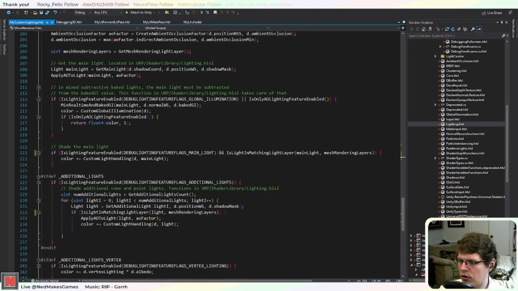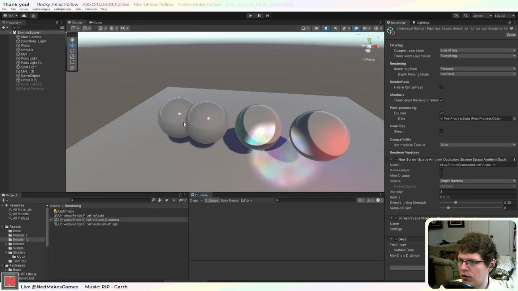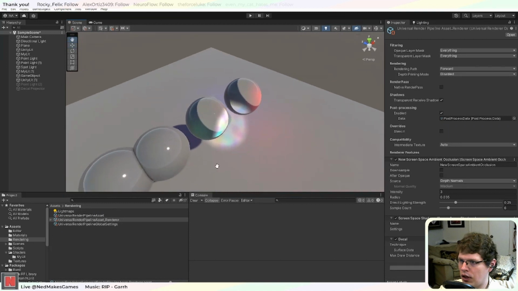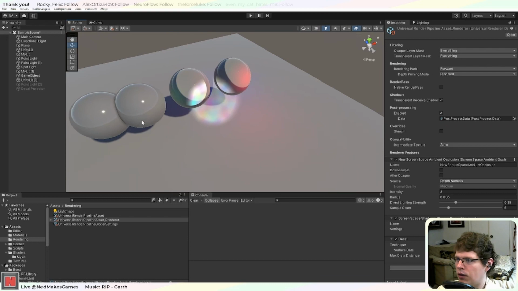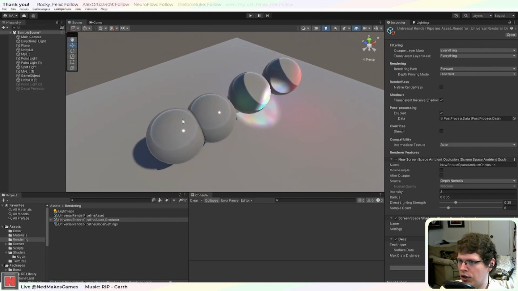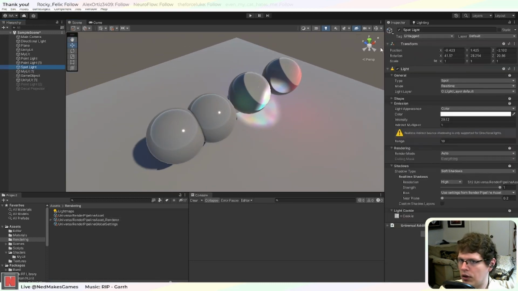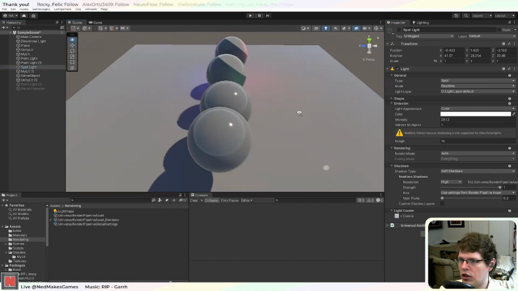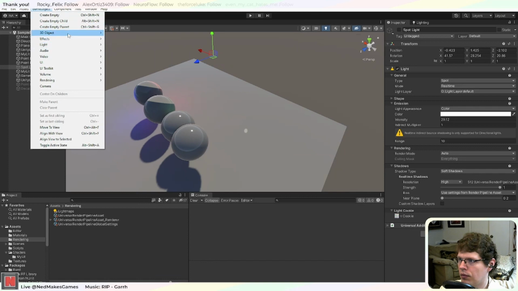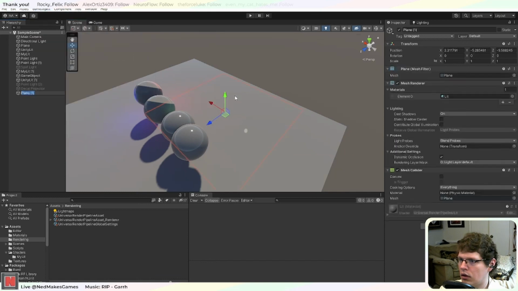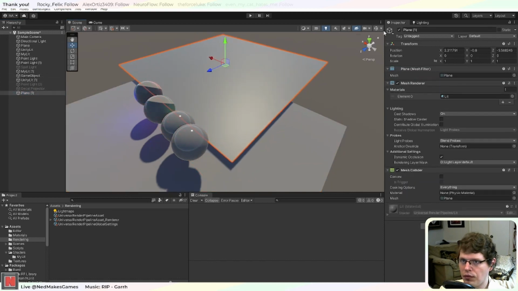Okay, so first off, let's try to just see how the reflection blending works for the default shader. Let's just make something simple. Let's make a rainbow plane on one side.